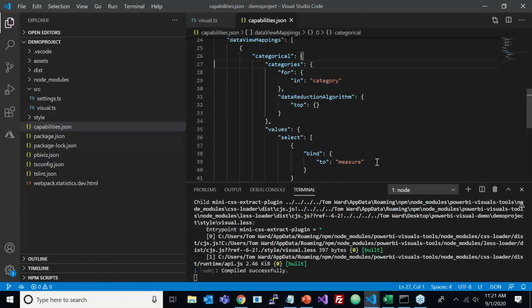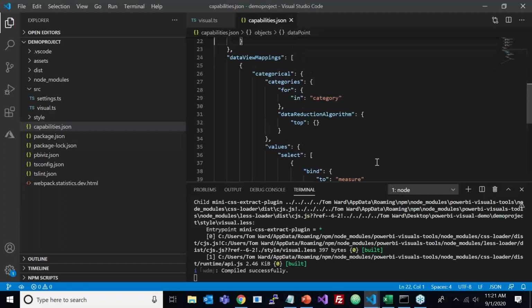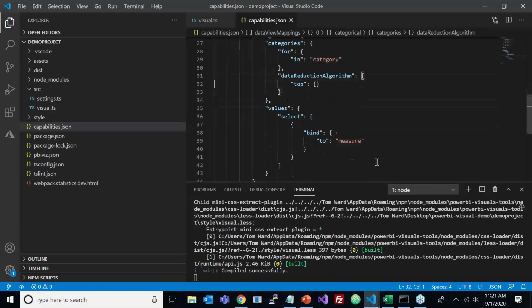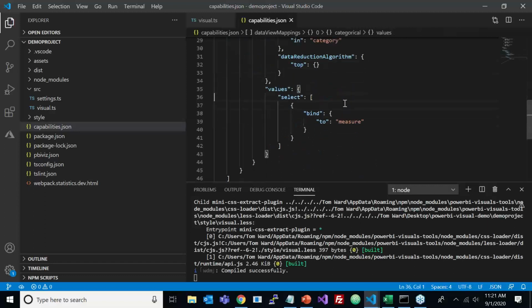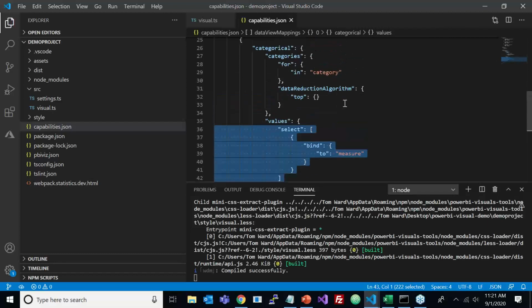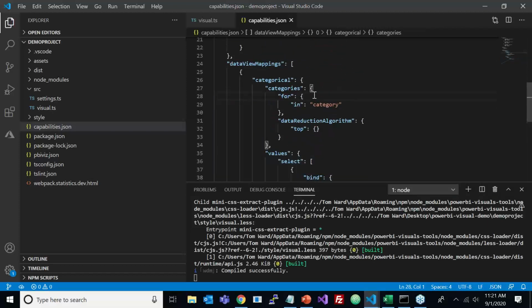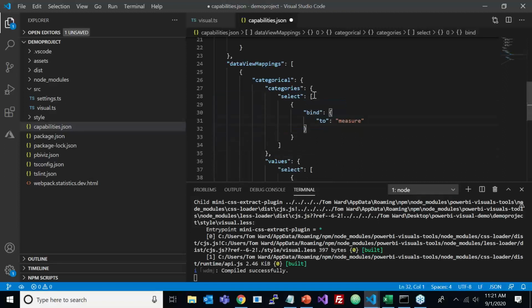Okay. So once we're in categorical data view mappings, this is where we're going to actually handle the categories that we're going to be adding in the input data. So here we can add a reference to get multiple data mappings. So instead of just doing this for in, we're going to do a select. And we're going to bind this first one to category.